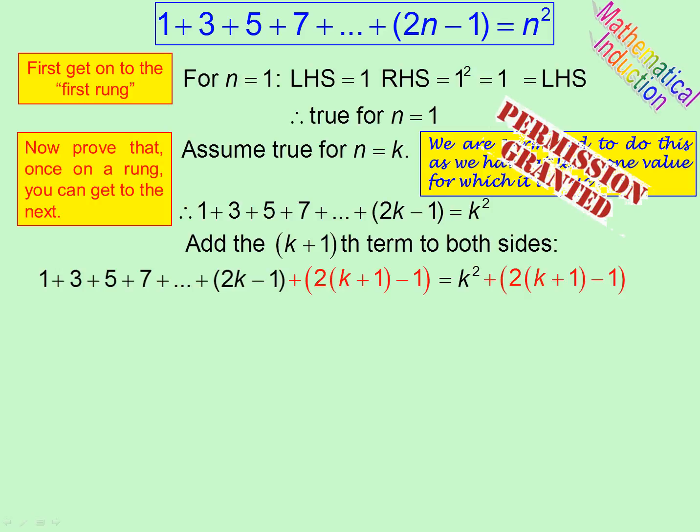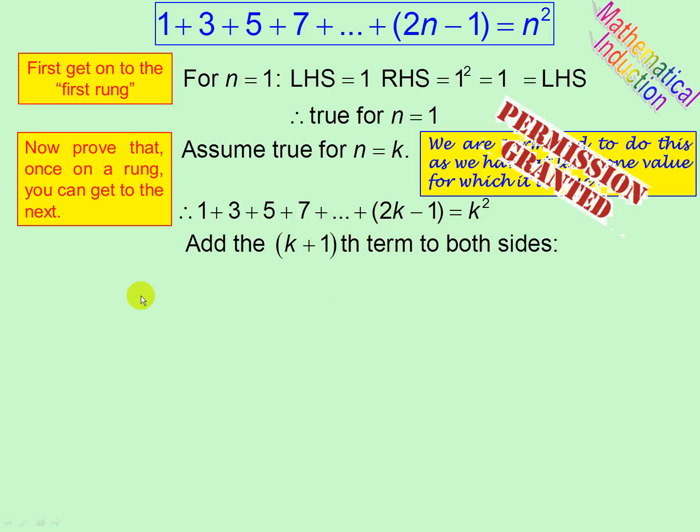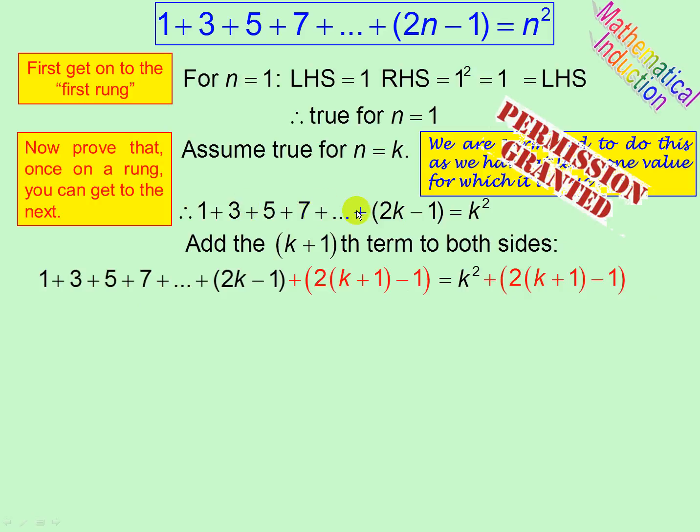There we are. Notice, this comes down, moves across, because none of this changes. That doesn't change. We still have the same equation. Have a look. There's the left-hand side there. There's the right-hand side there. All we've done is added in an extra term. And we're allowed to do that to an equation as long as we do the same to both sides. And notice the k plus 1th term, because I have k plus 1 instead of n, 2n minus 1, so therefore 2(k plus 1) minus 1. Notice that.